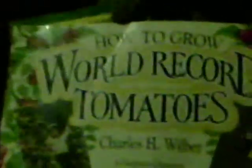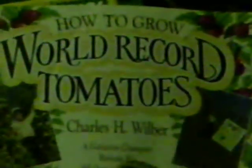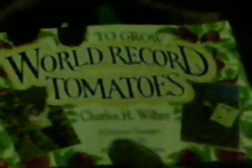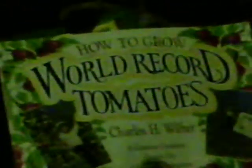Anyway, these two books I showed you earlier: Square Foot Gardening by Mel Bartholomew, this is his all new book. He's going to give you some ideas about composting. I would also definitely recommend reading this book if you want to get into composting, How to Grow World Record Tomatoes by Charles H. Wilbur. This man grew tomatoes 28 feet tall and some others 26 feet tall. Just incredible. Over 300 pounds of tomatoes on one plant.